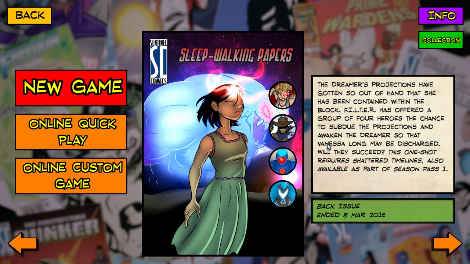It's time for us to deal with the Visionary. So, Sleepwalking Papers. For this challenge, we have Team Leader Tachyon, Chrono-Ranger. I finally play Omnitron, and then Freedom Six Absolute Zero, who I'm still not a fan of. The Dreamer's projections have gotten so out of hand that she has been contained within the block.